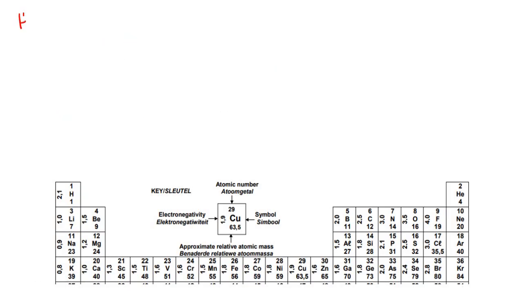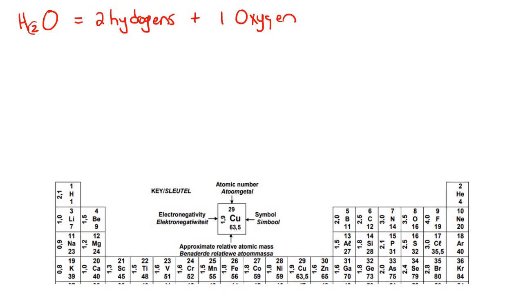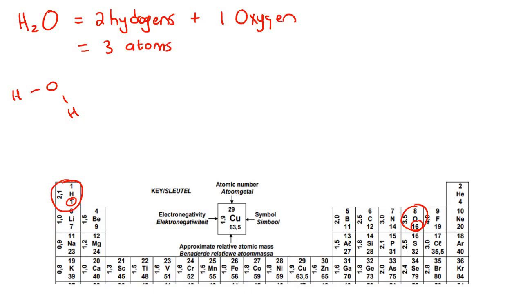We're going to start with H₂O. What this means is that we have 2 hydrogens plus 1 oxygen. So this little 2 here is for this hydrogen — we have 2 hydrogens and 1 oxygen. That means we have 3 atoms in total. To calculate the mass on the periodic table, you would go find hydrogen and then you would find oxygen, and look at the mass number. The mass number is the bottom number on the periodic table. So we're going to have 2 hydrogens — that's 2 multiplied by 1 — then plus 1 oxygen, which is 16.